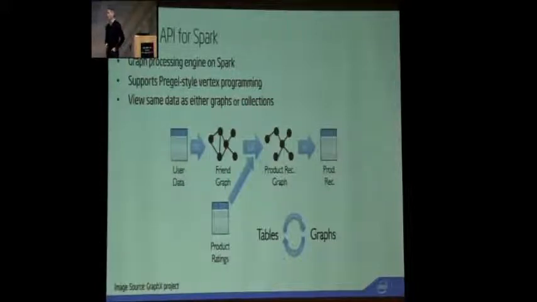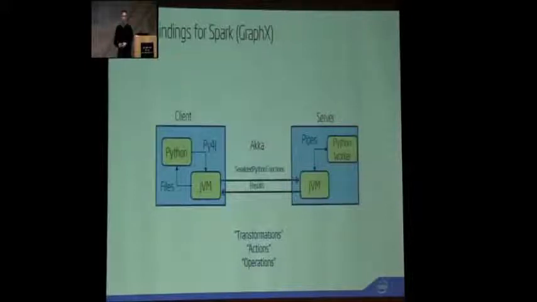This API supports a graph processing engine on Spark, and it dips into these RDDs, and it can take several tables and represent a graph that way. And because the graphs are fundamentally collections of tables under the hood, that means we can analyze them using relational methods if we had a query interface above it, and maybe even a transaction interface. But we can also do Pregel-style vertex programming on it and do graph analytics quite well. So that's really cool. And it embraces this paradigm of tables to graphs and graphs to tables. But it needs to come along as well.